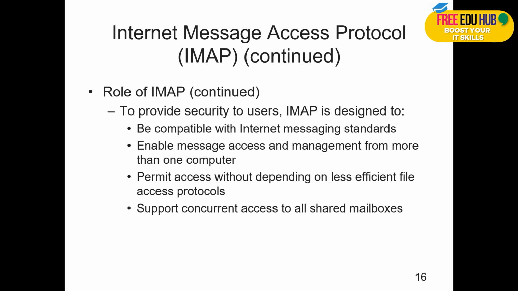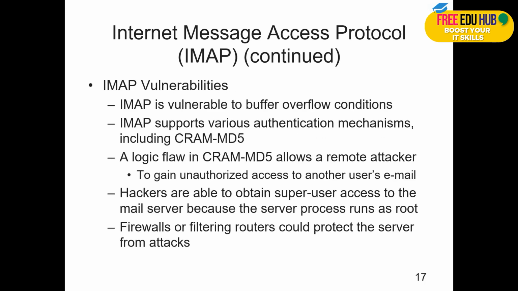It would use the existing protocols, and enable message access and management from more than one computer, so you can simultaneously access the same emails, and if you have deleted emails from one computer, they'll be deleted from the server even if you are checking it from another machine. It permits access without depending on less efficient file access protocols, and supports concurrent access to all shared mailboxes.